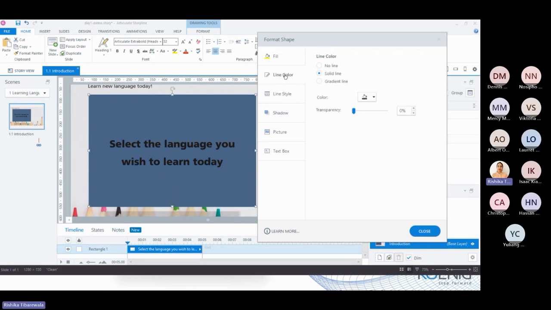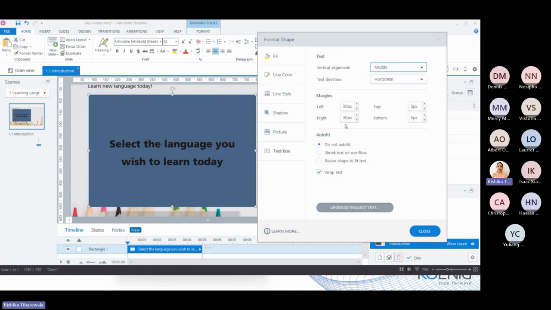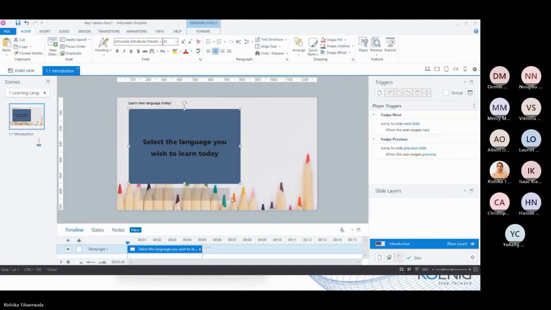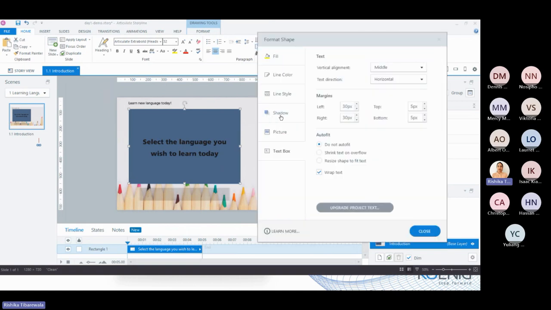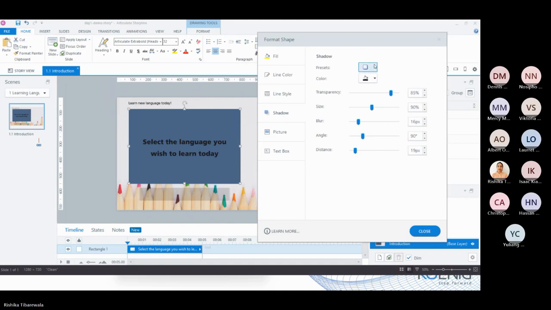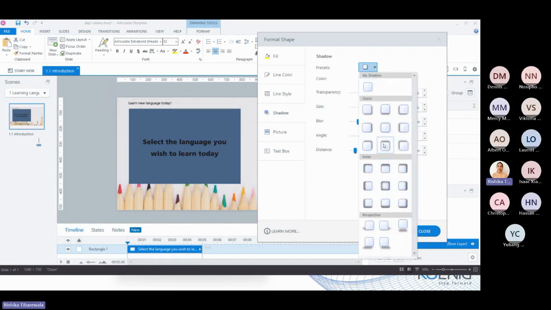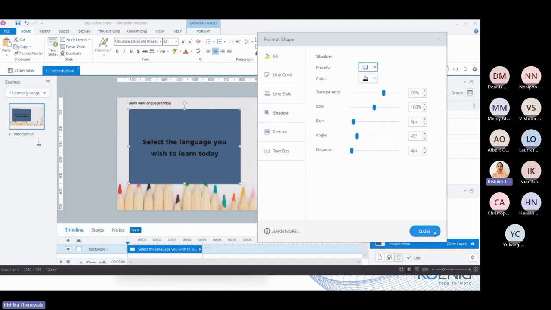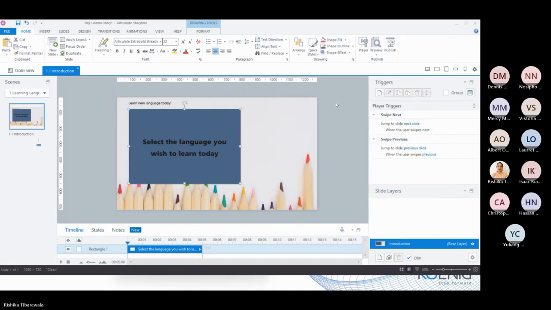Then line color, this is fine. Fill. Rest all things, yeah, it looks good to me. So I'll just close this option. And you can see the shadow effect, how it is appearing. If you don't want the shadow effect, you can again go for the more options in any one of them and modify that. So I'm going to keep it as this one for now. The basic one. Close. All right.